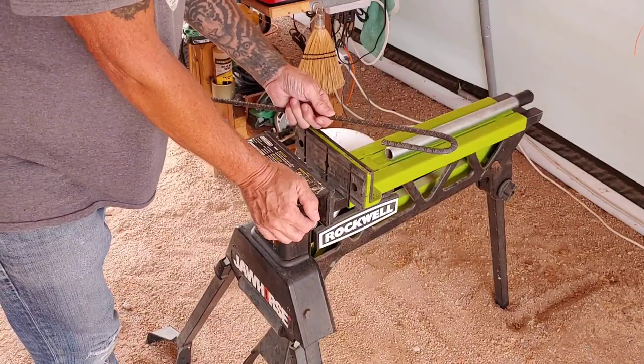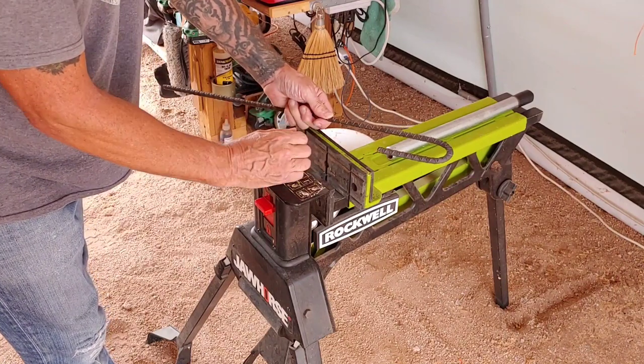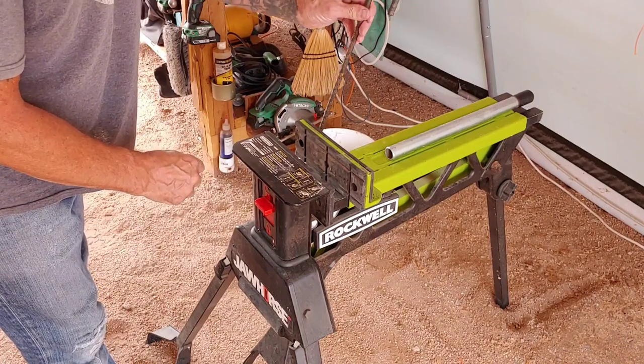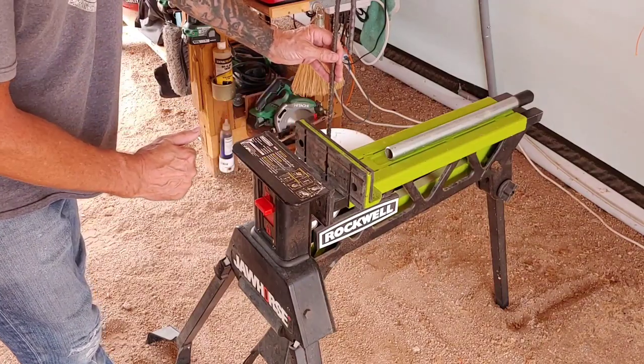I'm not sure how much lateral tension there's going to be on this frame once the cattle panel's in place. So I'm making these J-hooks, I guess you could call them, and they're going to fit over the frame and then be driven into the ground to keep the frame from moving laterally.